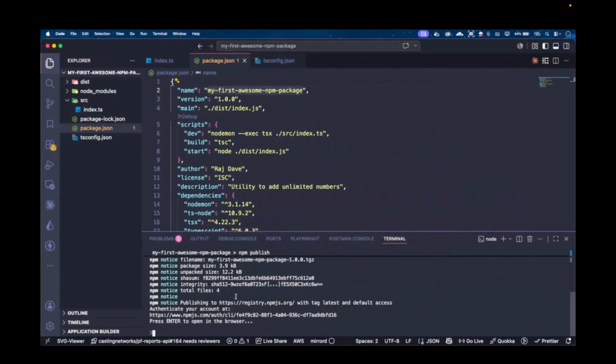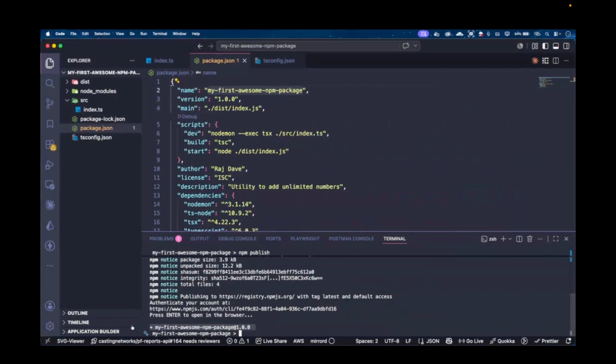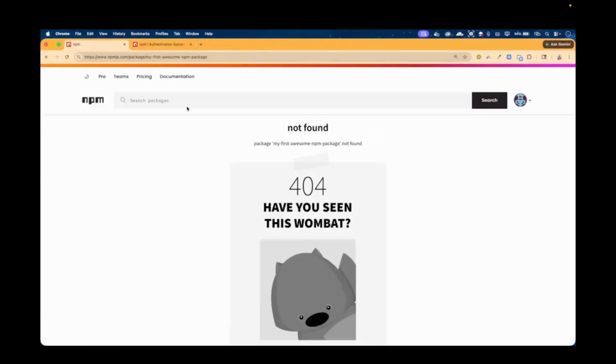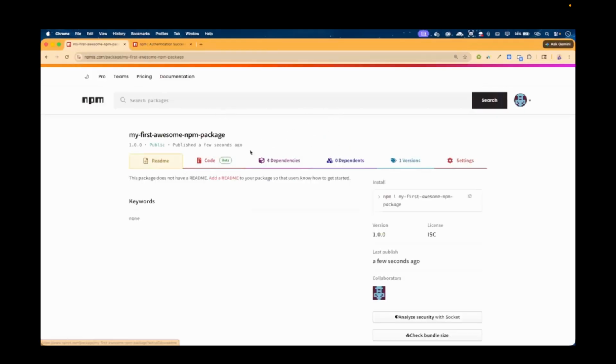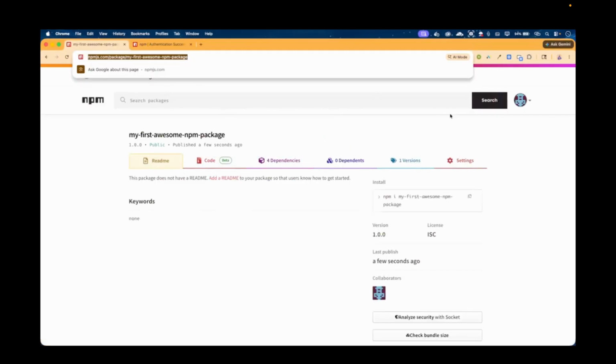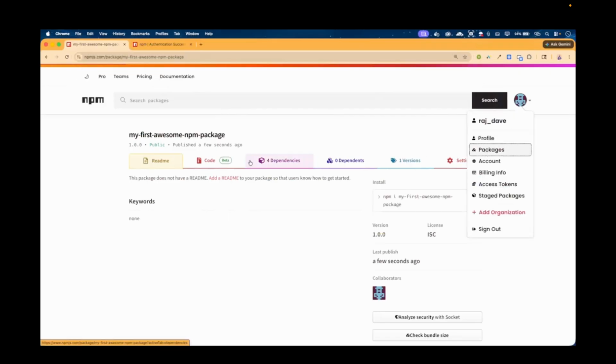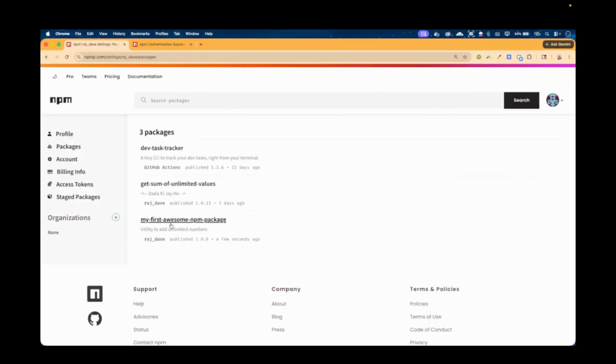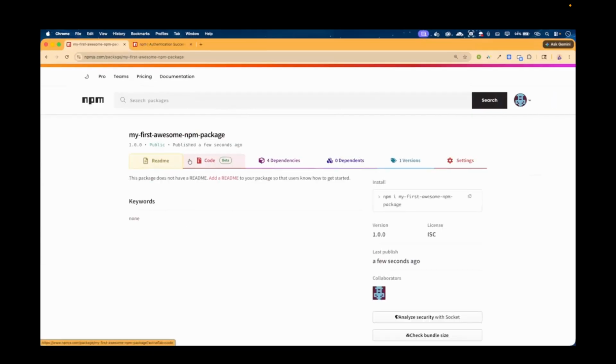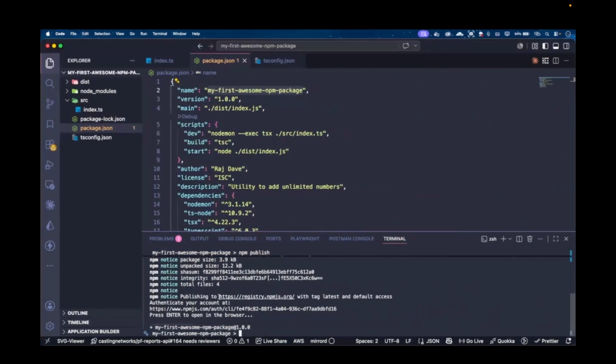So you can see it's publishing the package, and now we have our first version of this package. If I refresh here, you can see that we have our first npm package published. If I go to packages from my profile as well, I can see a new package within a few minutes ago. Now I want to install this package. But this one is not the actual one because I did not run build.